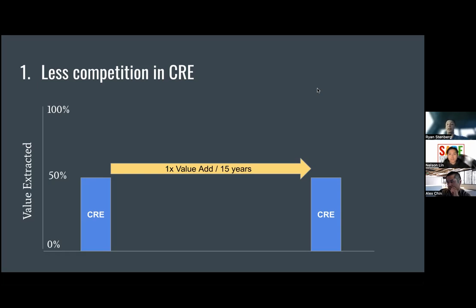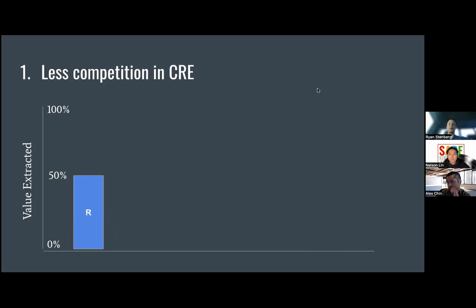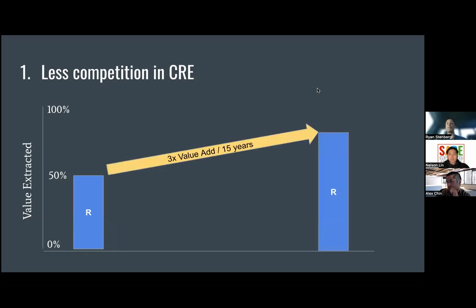If we look at residential, and again, I honestly attribute a lot of this to BiggerPockets and a lot of the demand they've generated for residential and multifamily. There are other reasons as well, but I think it's the internet at large. You might see those same buildings turn 3 times in 15 years. In fact, I've seen buildings that turn even faster than this. They'll have 3 people come in and add value all within the span of, say, 5 years even.